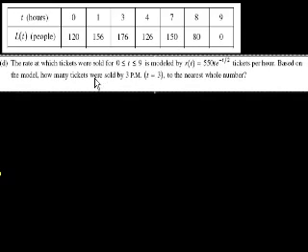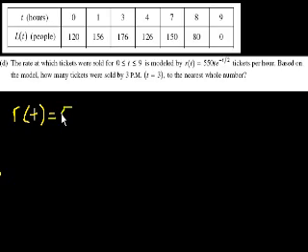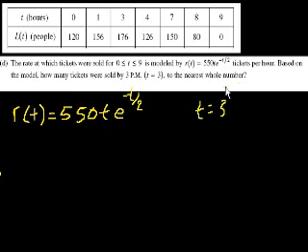Okay. The rate at which tickets were sold for t over this range is modeled by R of t. Let me write that in case you can't see it. This is the rate at which tickets were sold. R of t is equal to 550 t e to the minus t over 2 tickets per hour. Based on the model, how many tickets were sold by 3 p.m.? So by t equals 3, to the nearest whole number. That's sometimes important. You don't want to give a decimal answer.